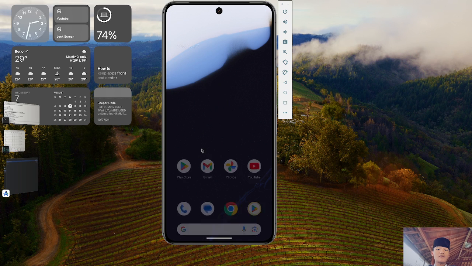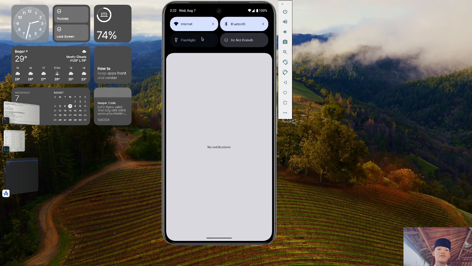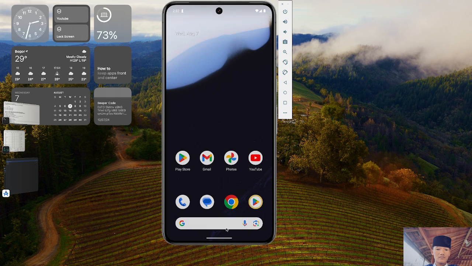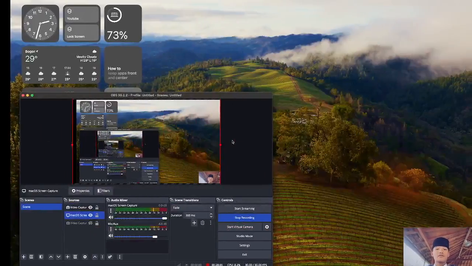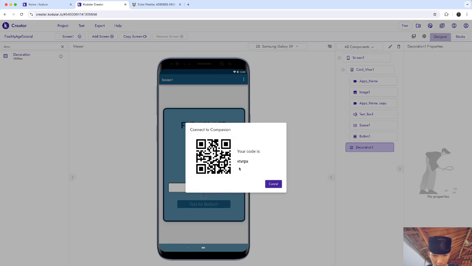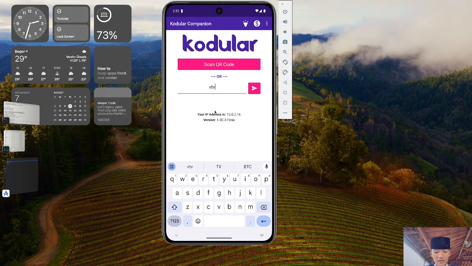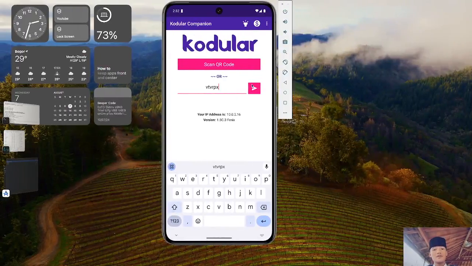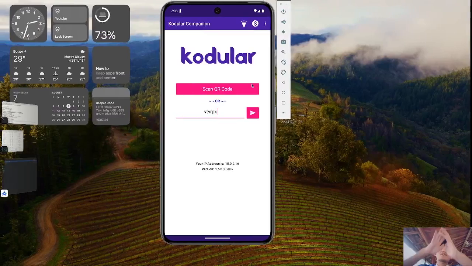I'm going to use this Android Studio emulator here. And we're going to use some KODULAR companion here. So the next thing that we're going to do is to click this test. Connect to companion. So VTV RPX. That's the word. Is that true? Yes, VTV RPX. So we're just going to start it. And we're going to make sure if it's correct. Yes, it's correct. So we're just going to wait.